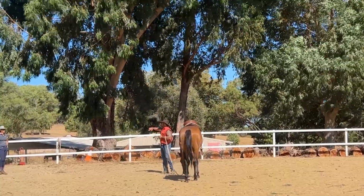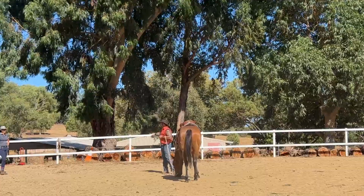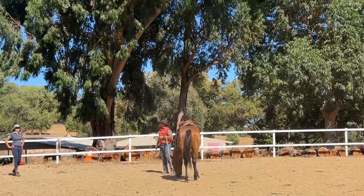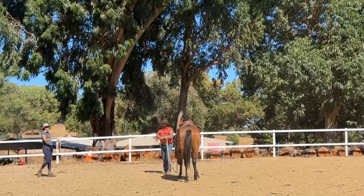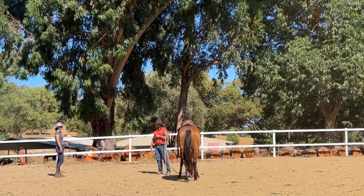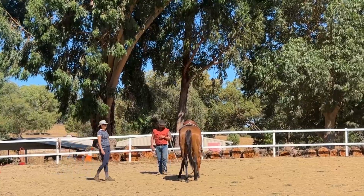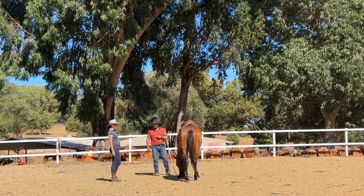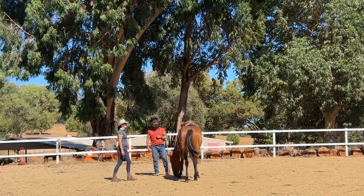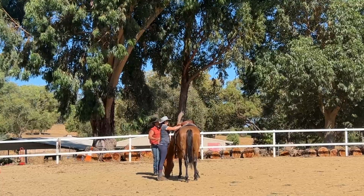So we're just checking on any sore spots he might have, where he might be short stepping or being a bit proppy on certain legs or in moving in certain ways. So the first step here obviously is to check him on the ground before we do any mounted work, and then we'll go ahead and see how he moves under saddle.